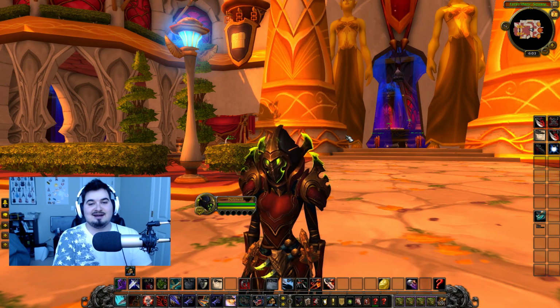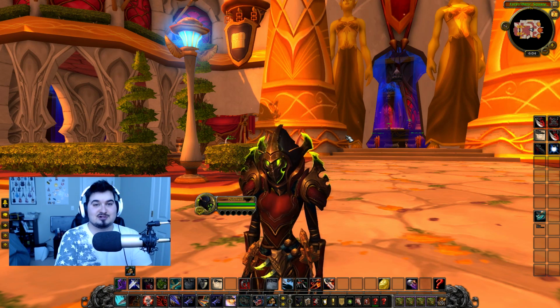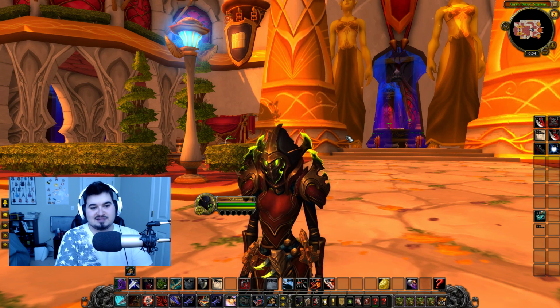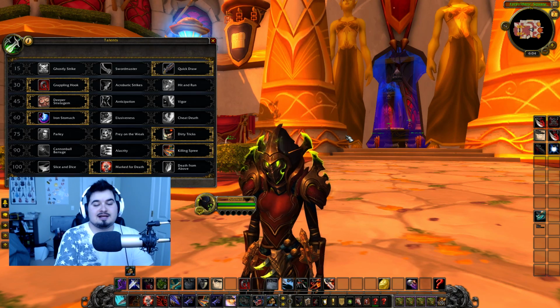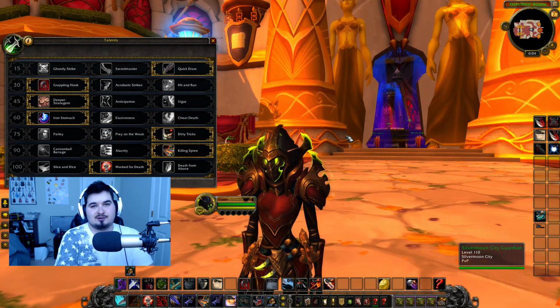watching RECKFUL play some Outlaw Rogue basically got me inspired, got me to do some arenas with the build that he was running, and I was able to get footage for the end of this video to show you guys the damage on the pre-patch, and the damage only gets better on the live servers. If you do want to know what the build is basically about, I guess you can kind of call it the Deeper Stratagem build, but I feel like it's easier just calling it the RECKFUL build.